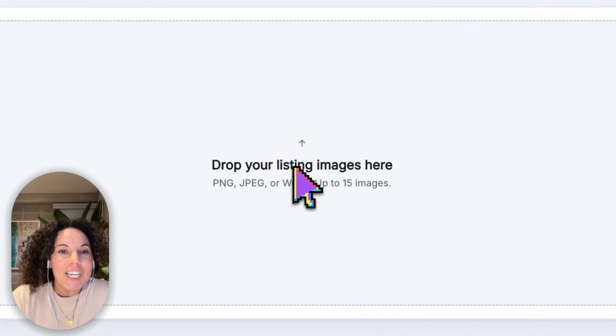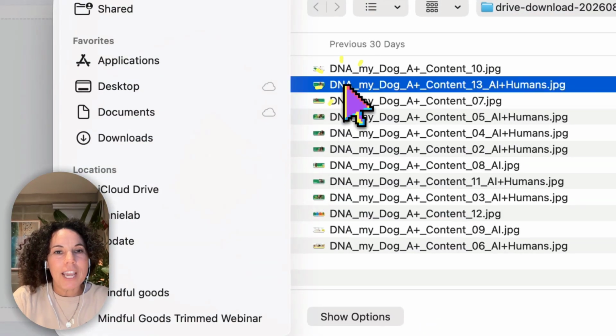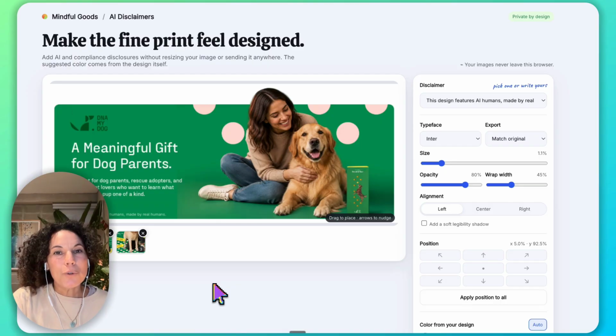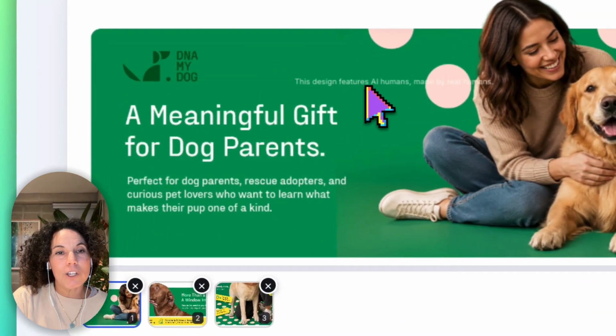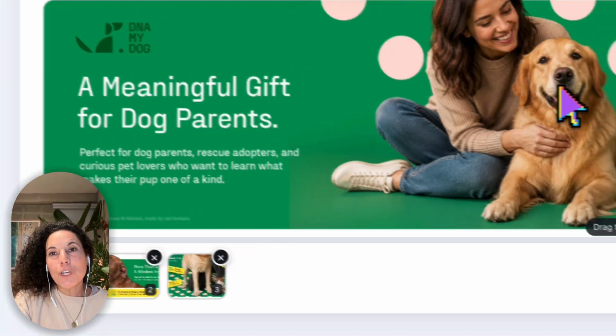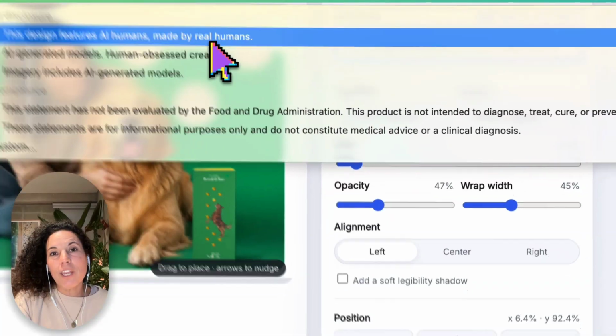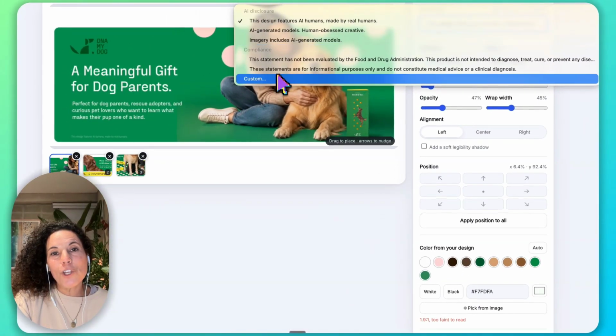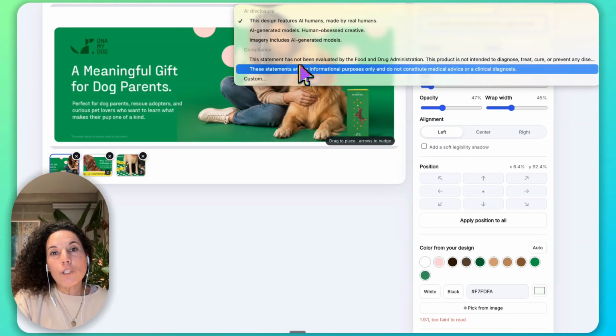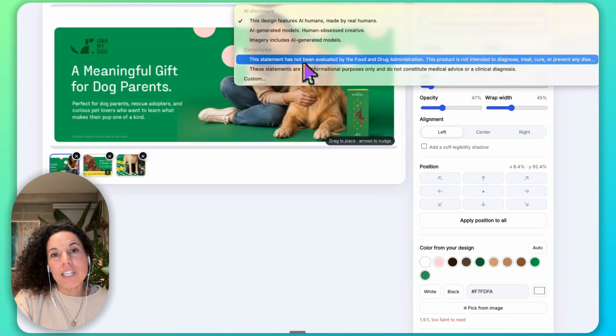You can easily click here to add your images. So let's just add a few so I can show you how this works. You can add product images or you can add content banners, but all you have to do is basically upload your images and it's going to automatically add a little disclaimer here. You can click it and drag it, but you can actually change the message to any one of these three that I've already added here, or you can click custom and write your own disclaimer. I have a few fun ones here. And then I've also added the most common FDA disclaimers as well. So if you want to use this for that purpose, you can as well.